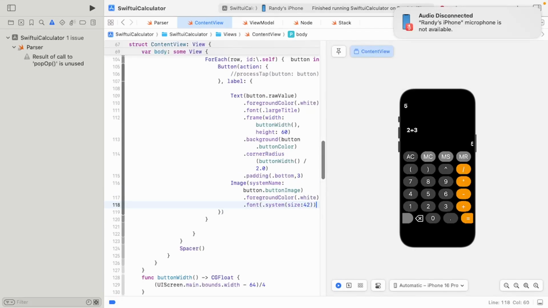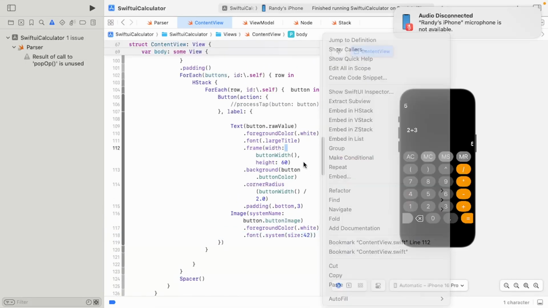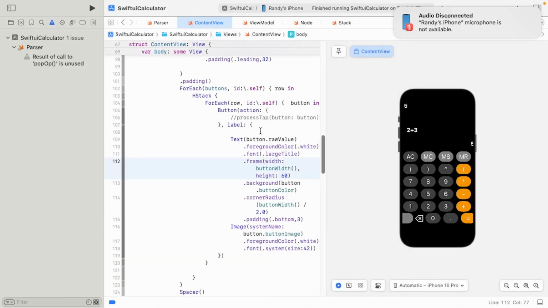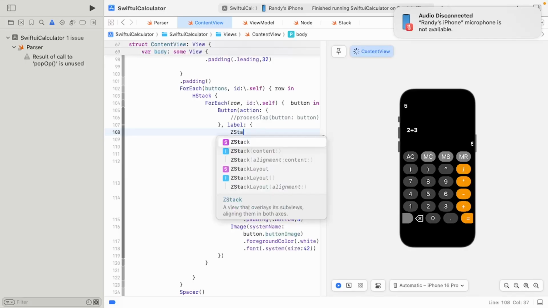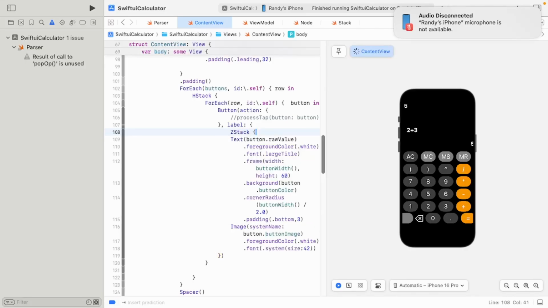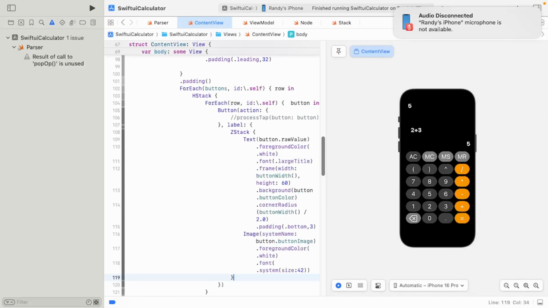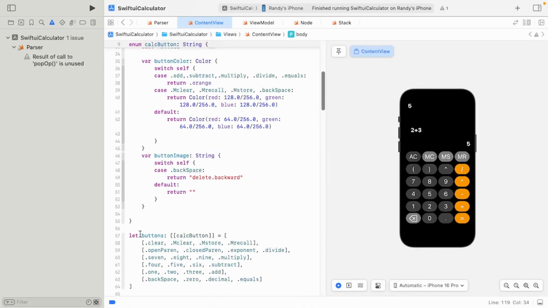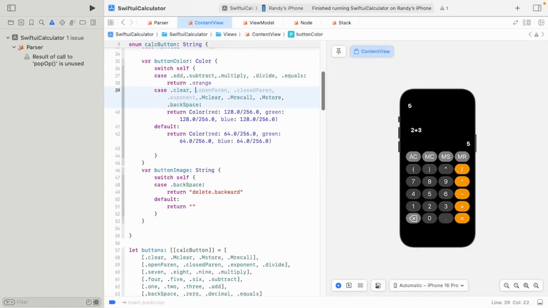Now notice how the button and the backspace image are horizontal. The reason it's doing that is because the last container is an HStack. So what we got to do is make sure they're on top of each other. For the label, we got to put it in a ZStack. When we put it in a ZStack, all these views will go on top of each other. And there we go. Now the first thing I'm noticing here is that the all clear is black and it's supposed to be gray. So it's going to the default. It's supposed to be gray. We need to add it right here. Dot clear. There it goes.